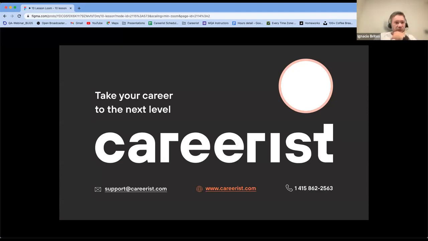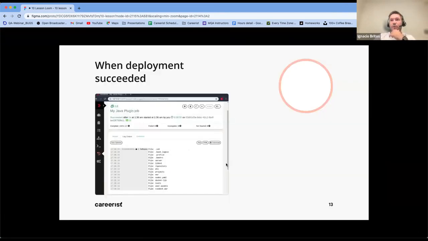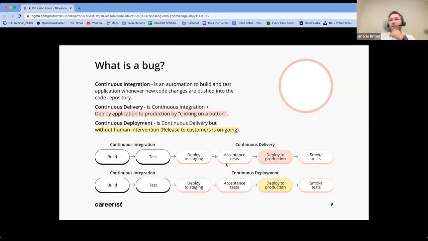Did you say smoke testing is automated as well in continuous deployment? Yes. Well, it would be both in continuous delivery and continuous deployment. The smoke test can be automated and can be not automated, so it depends on the company and on the teams.